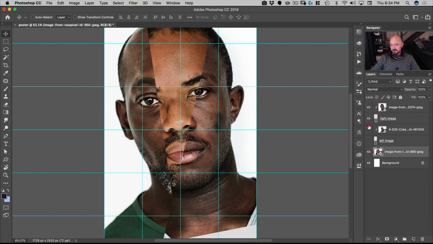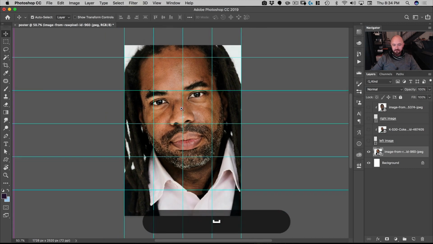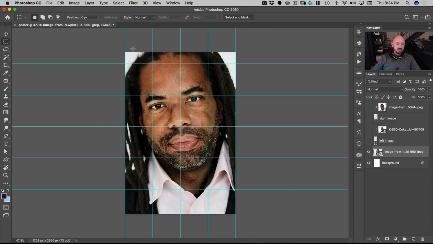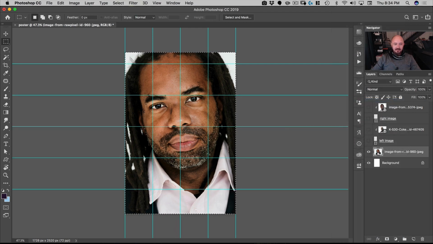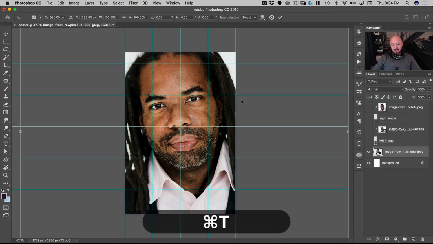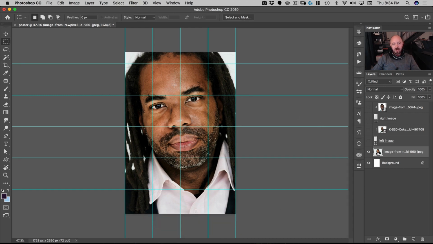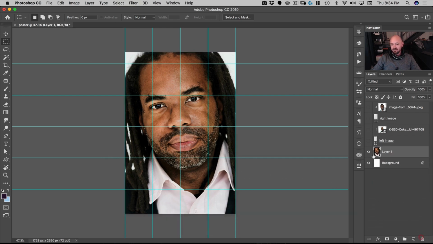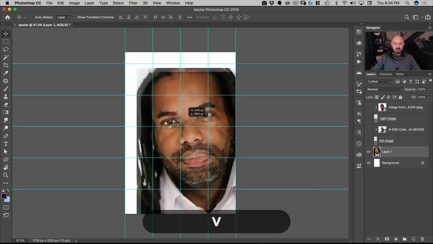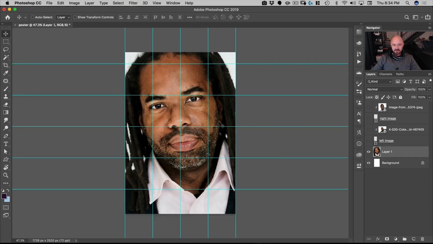So what I'm going to do is I'm going to turn these layers off, and on this guy, right now it's a smart object. I don't need it to be. I have it basically where I want it in terms of shape. So what I'm going to do is I'm going to rasterize this layer, and then right now if you do Command T, you can see this layer is much bigger than the space. So I could crop the image, but I find the easiest way is to just select all and then do Command J and then throw away your old layer. So now I have him cropped to the size of our canvas there.